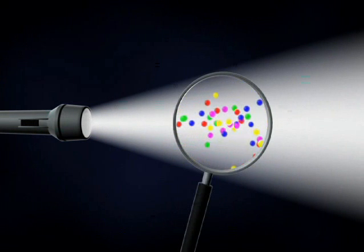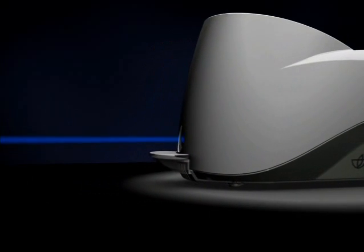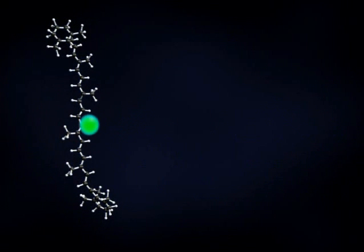White light has all different wavelengths, represented by colors. The scanner produces a narrow beam of light in which all of the photons are the same color — blue — but a blue that is specifically 473 nanometers in wavelength. When a 473 nanometer photon of light comes into contact with a carotenoid, something interesting happens: the 473 nanometer photon becomes a 510 nanometer photon and turns green.